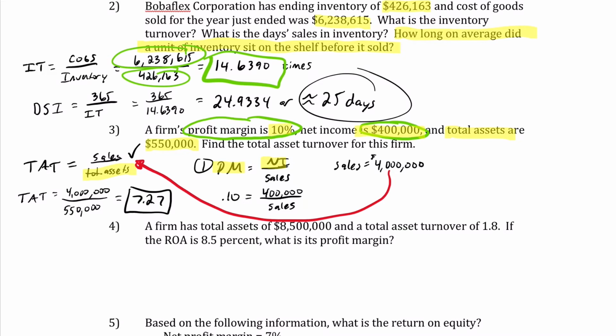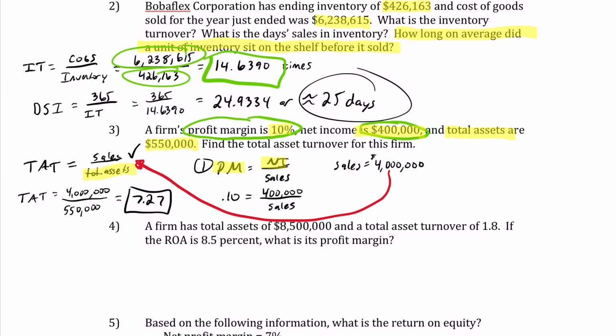What does that mean? For every dollar they're investing in assets, they're generating $7.27 in sales. Once again, we're combining assets, a balance sheet item, and an income statement item, your sales. So this is simply what their balance is on their assets on their balance sheet. It could be a little misleading if their assets are fully depreciated or if they just purchased new assets. It would just require additional insight if this was a drastic fluctuation from previous years or a drastic difference from their main competitors. But what's important to understand is that our investment in assets is translating into $7.27 in sales.